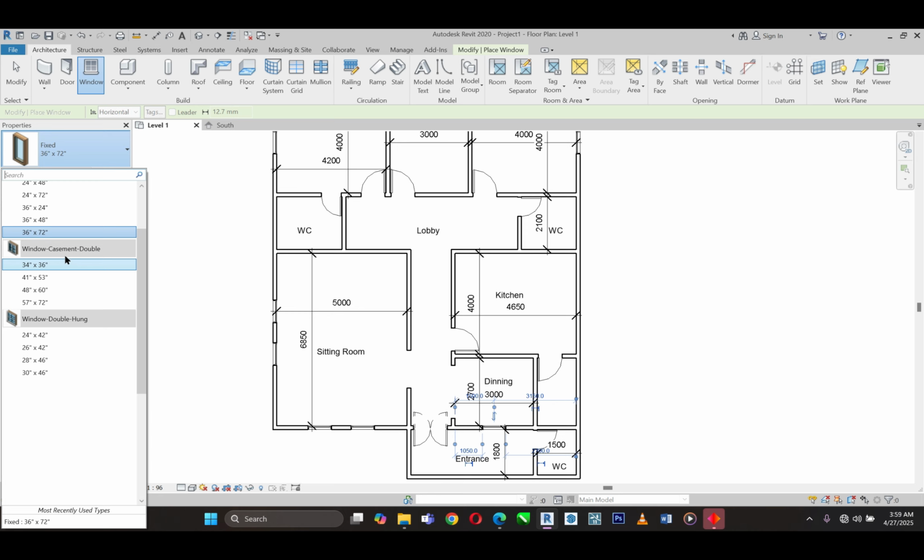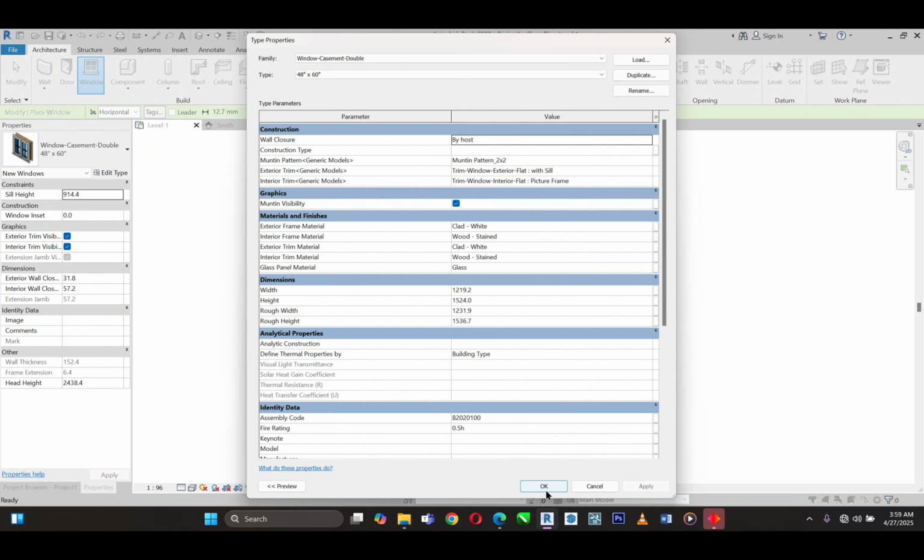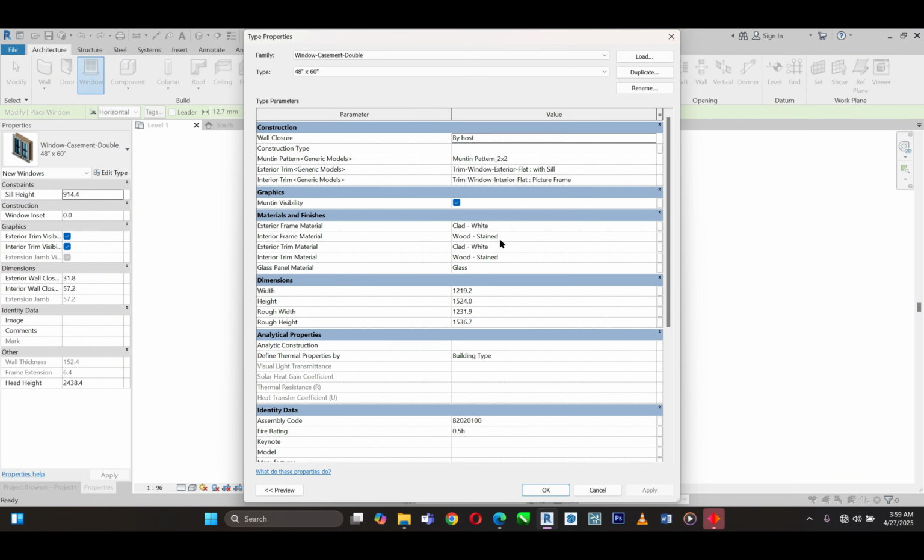Let's look for window casement. Click on 48 by 60. Let's see its property. So what we are having here is the width is 1002 by 1005. So we'll have to duplicate and call it kitchen window.